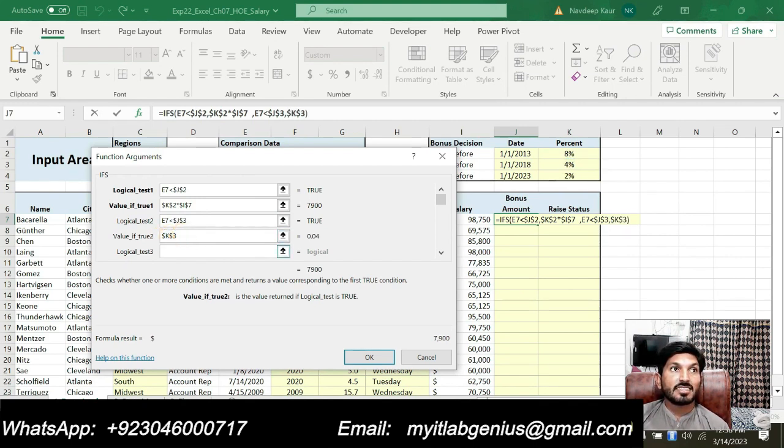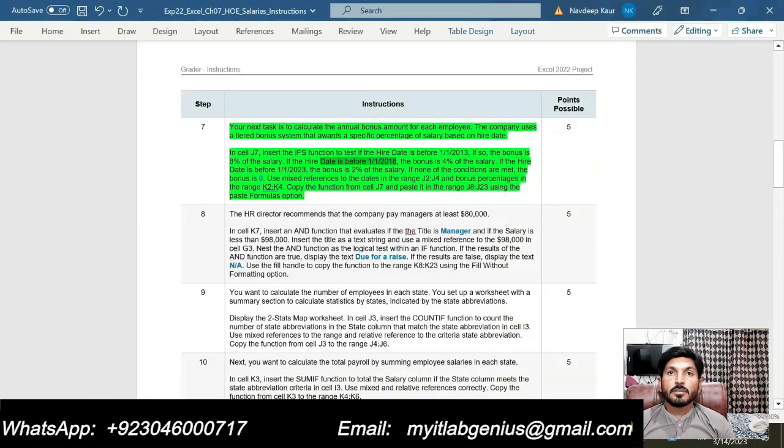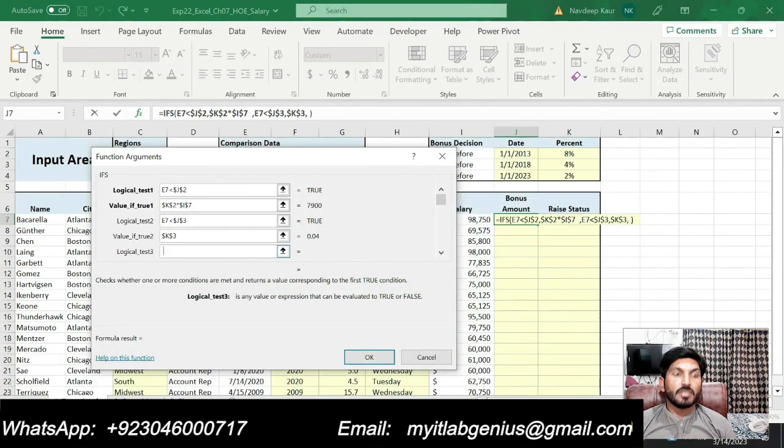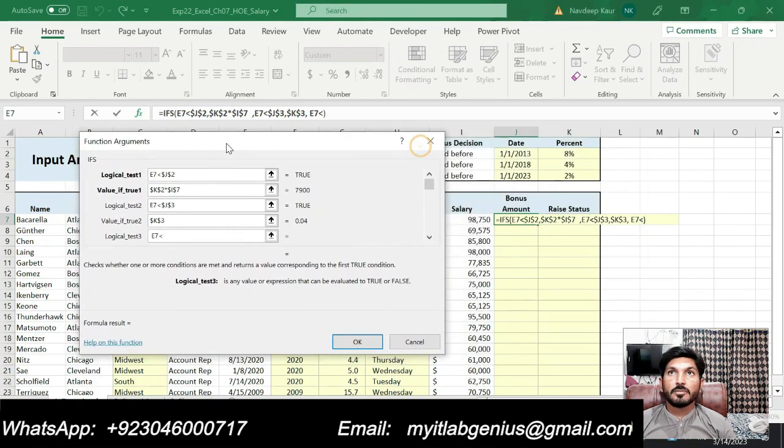Now we will enter our third logic test. Our third logic test is if the date is before 1/1/2023, the bonus is 2% of the salary. So the hire date is E7 again, and it is before 1/1/2023, then the bonus will be 2% of the salary.